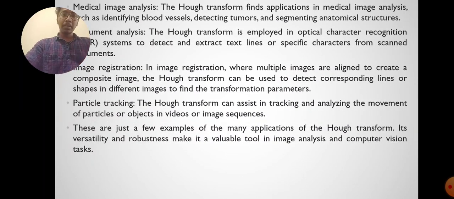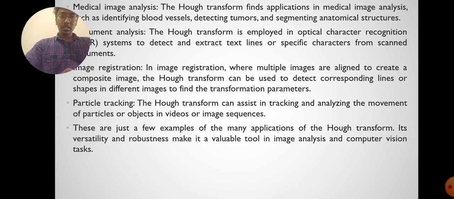Medical image analysis. Hough transform finds application in medical image analysis such as identifying blood vessels, detecting tumors, and segmenting anatomical structures. So this is also used in the medical field. And the other is document analysis. The Hough transform is employed in optical character recognition systems to detect and extract text lines or specific characters from scanned documents. This is another application of Hough transform.